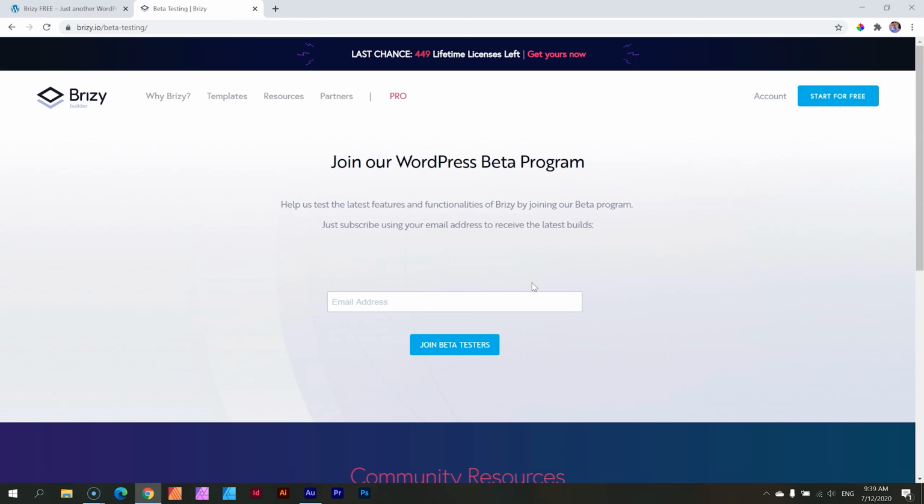I said there were two things, but actually there are three. The second thing is do not install this on a live website or a website that's already published online. This is beta, this is testing. Only test it. It's definitely going to break a lot. And it doesn't build on each other; when the final release comes out, it won't replace the beta. It's all or nothing. The third thing is that if you bring in the Brizy Beta Pro, you do need to activate it with your Brizy Pro license. You cannot just take it and test it even if you don't have a license.